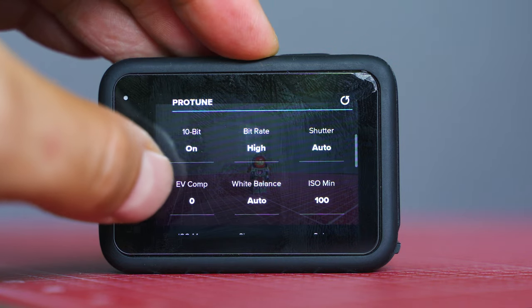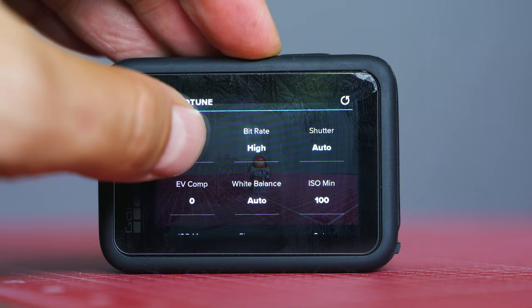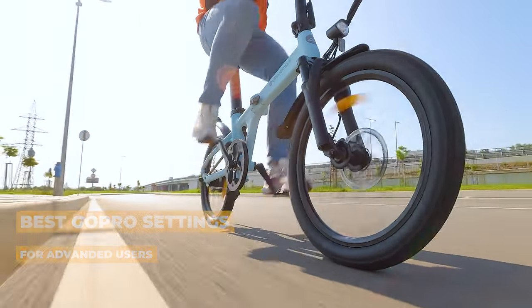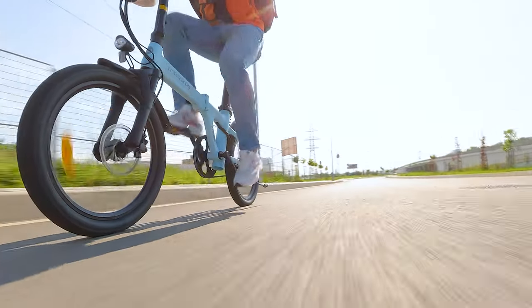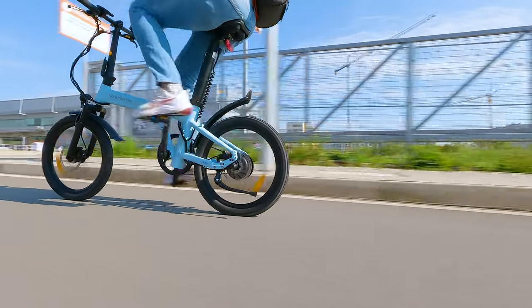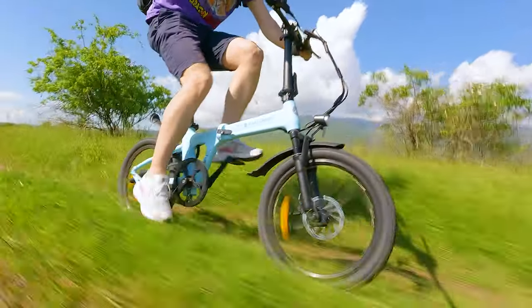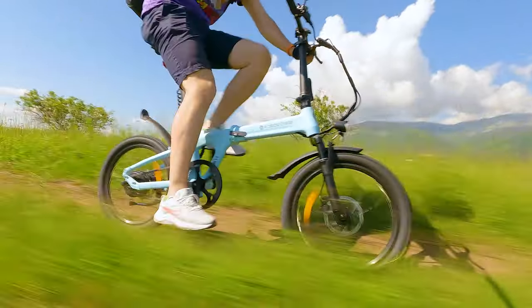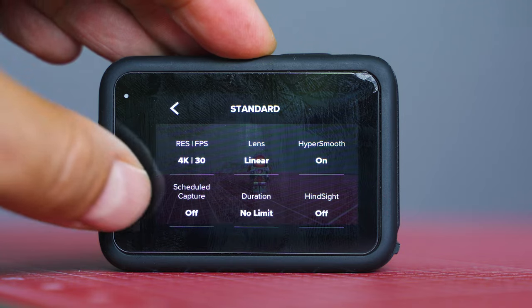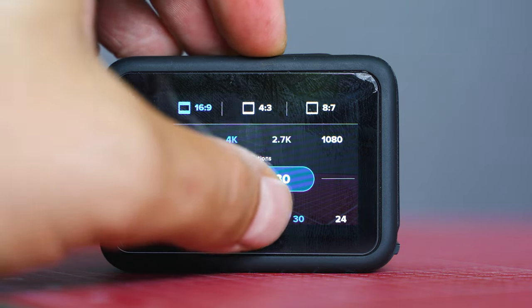If you want my advice, especially if you're just starting to explore action cameras, never try something new when shooting footage you really need. Speaking of settings, this is where the famous ProTune features are available. I use action cameras a lot, and I've gone through multiple setups. What I share is based on the best I've settled with after years of experience. These settings can turn enthusiast-grade footage into professional-looking videos, but you will need good video editing software — Premiere Pro, DaVinci Resolve, or Final Cut Pro. We assume you understand differences in video resolutions, frame rates, and what color grading is.